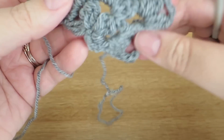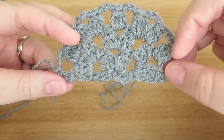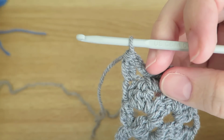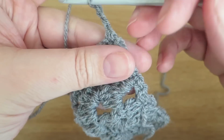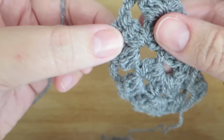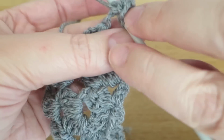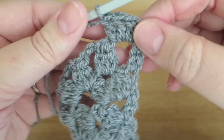Let me take the hook out. So we've got a nice sort of semicircle there, and the next round we're going to do is going to make the hexagon shape. So to keep that nice straight edge, we're just going to chain 3 and turn the work around, and then into each one of these spaces here, apart from where we've got the double, we're going to do 3 trebles. So that's 1, 2, 3, like that.